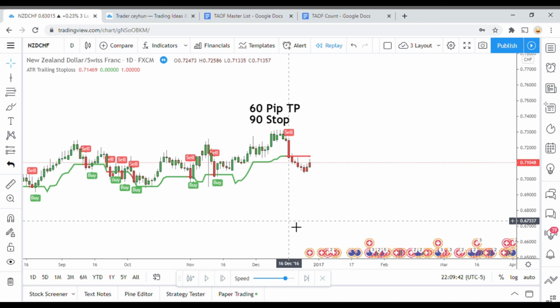reading that this indicator is meant to be used with this one or that one, which is what most people do. They watch a video or they read something on Investopedia or something along those lines, which list a lot of indicators and how they should be used. They read something on there and it says, this is not to be used as an entry indicator. It's meant to be used as this kind of indicator or that kind of indicator, right? And so they never really put it to the test themselves.